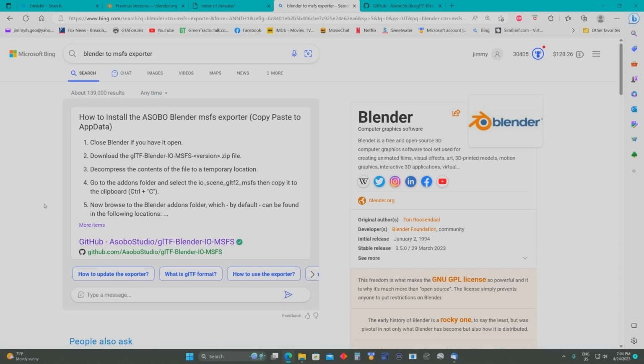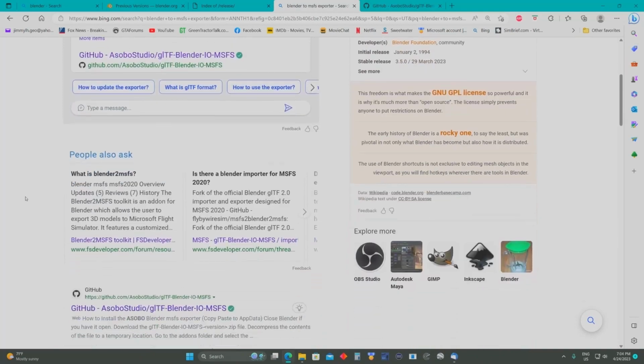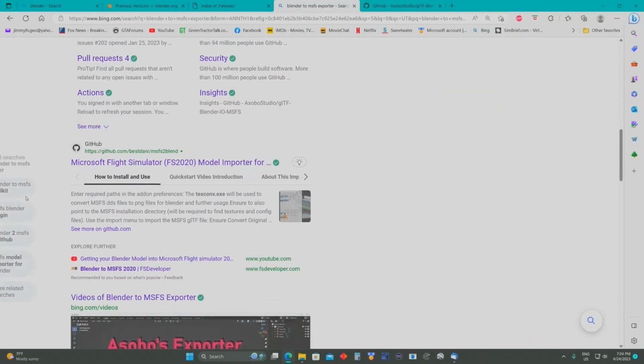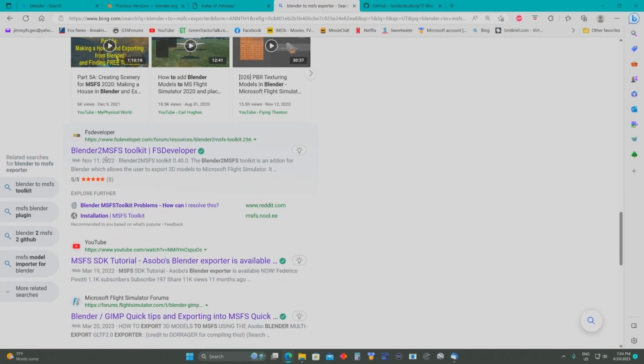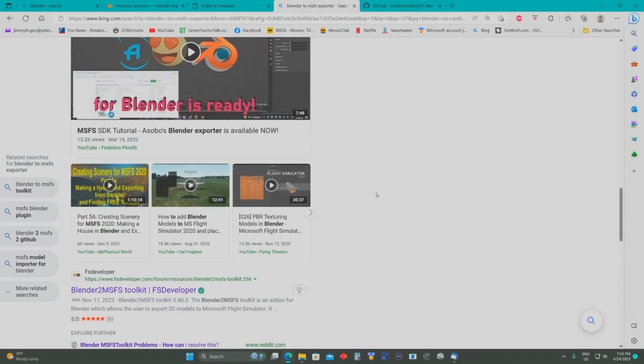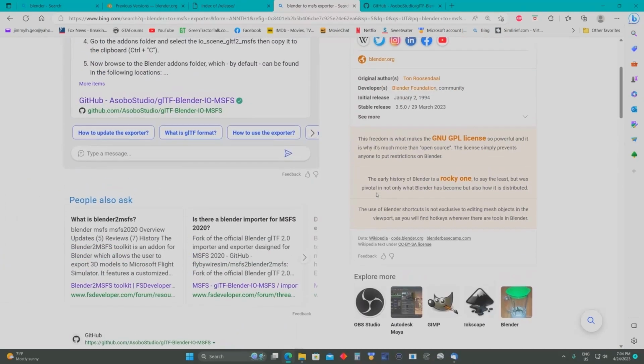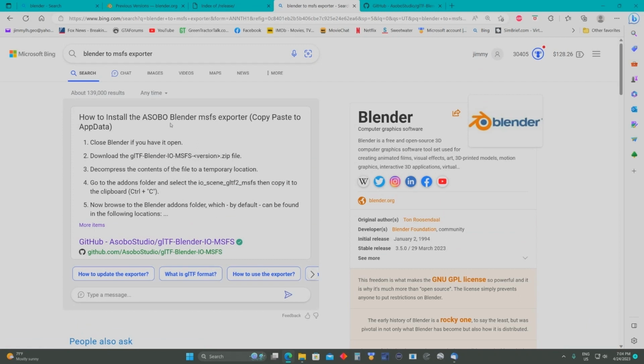There's an older, out-of-date, obsolete version that I believe, if you scroll down, I believe it's this Blender to MSFS toolkit. I believe that's the one that's obsolete now. You want the latest version recommended by Asobo, and that's this one.